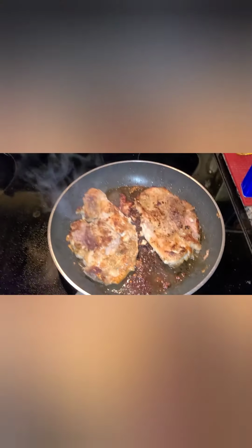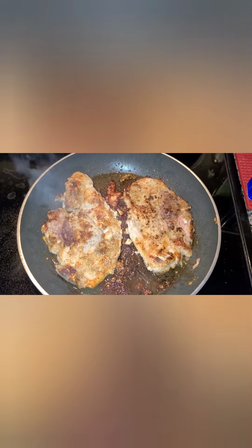Y'all, this whole vlogging thing has made me uber productive today. Like, I done organized all my little stuff here, my cabinets. I ain't done that in forever. And these last couple pork chops are still searing away.